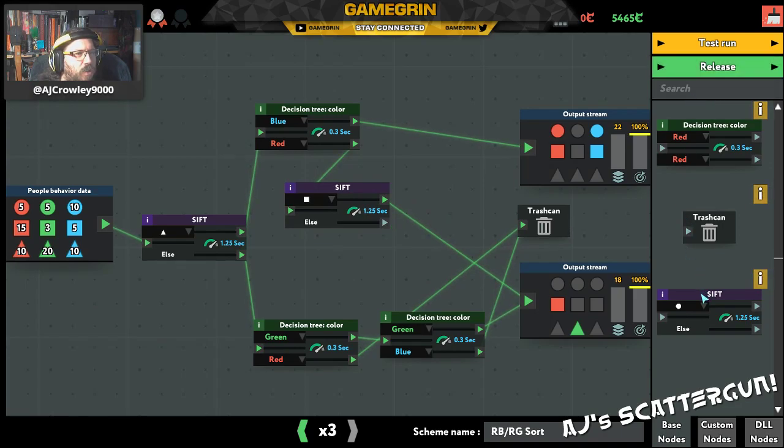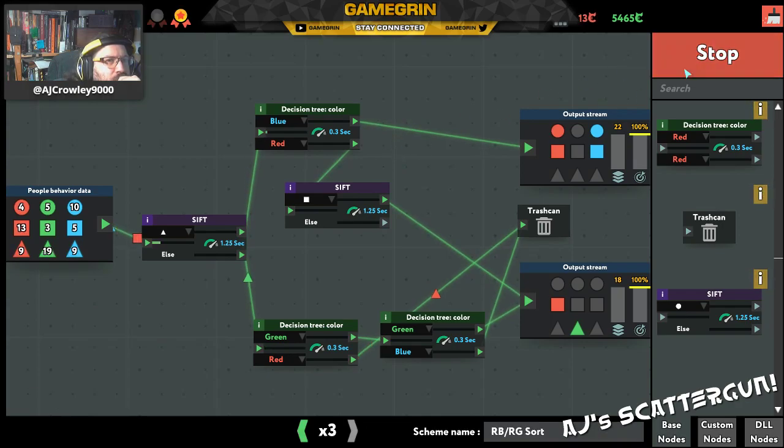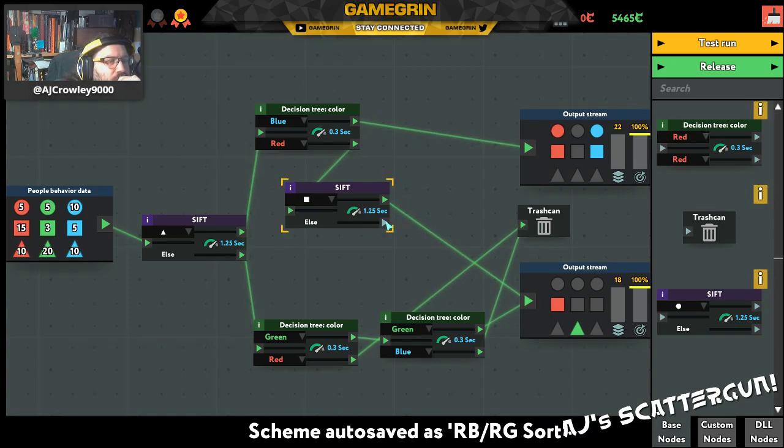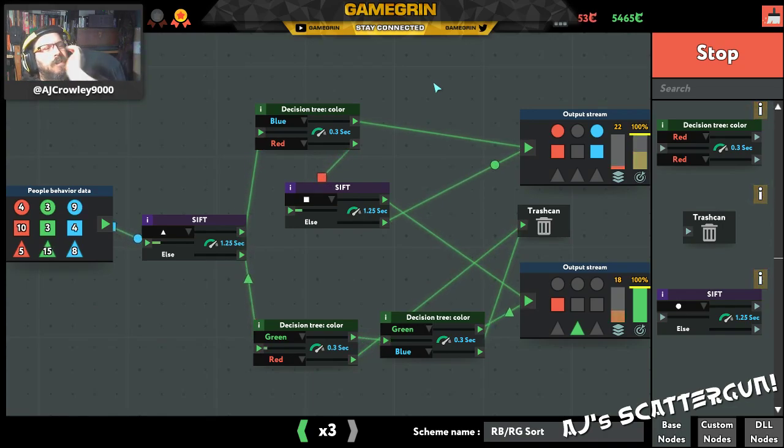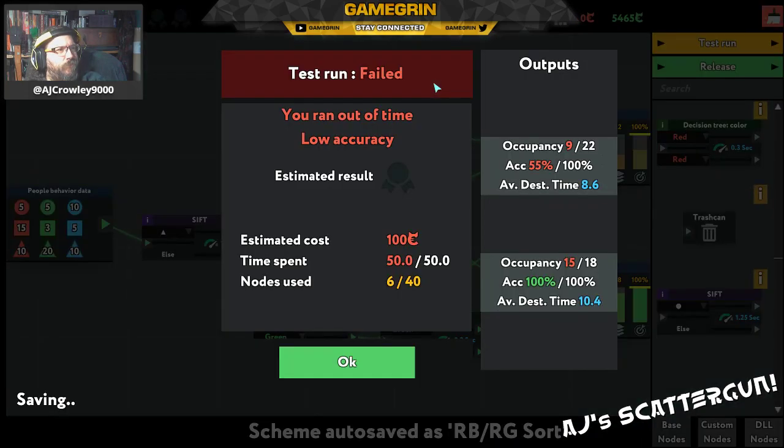So let's have a... No, we can't use a sift. No, we just hadn't run any circles. Could have it go there, because there shouldn't be any triangles. Ooh, low accuracy.